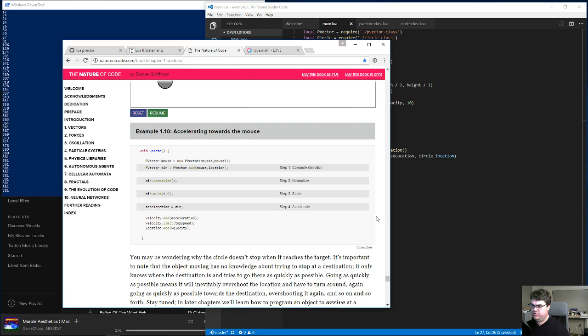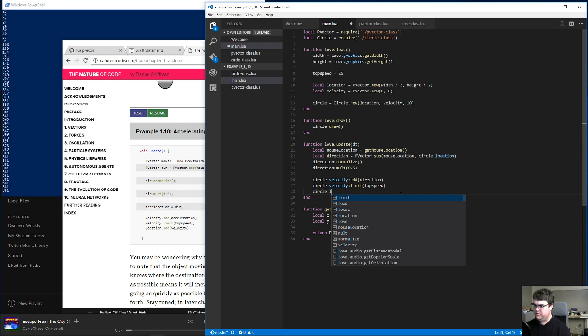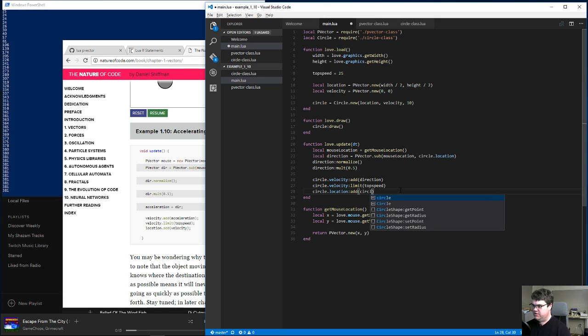And then I want to location add velocity. So update, we're just going to say circle dot location add circle dot velocity.